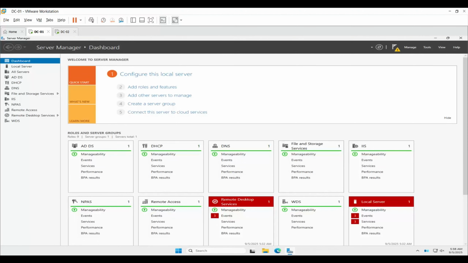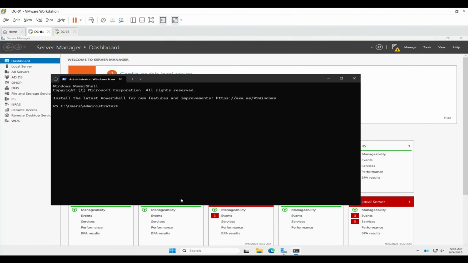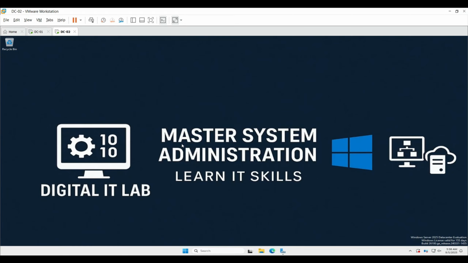Now open Windows PowerShell. Run this command on both domain controllers. Go to the second domain controller. Open Windows PowerShell.